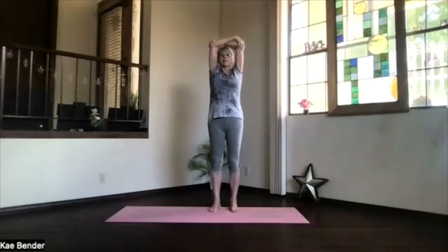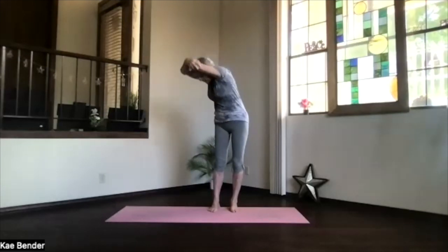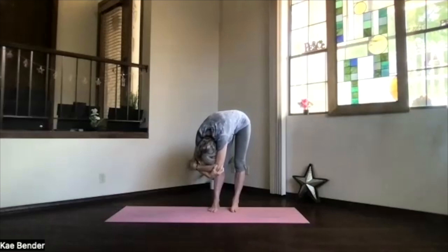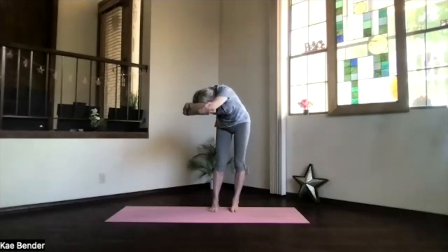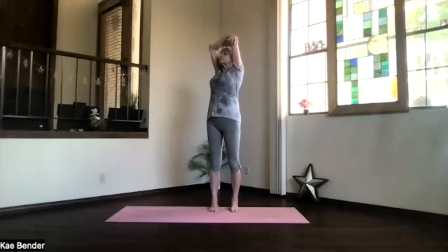And again, lengthen that spine apart and exhale to the opposite side. A breath in and exhale over. And again, feel the weight on both feet as evenly as you can. Relax the shoulders, keep the arms by your ears. And again, on an inhalation, work your way up into that upper body through the back bend.